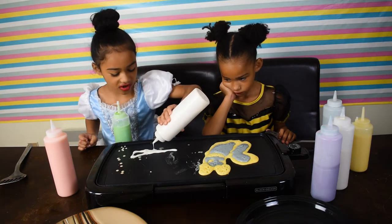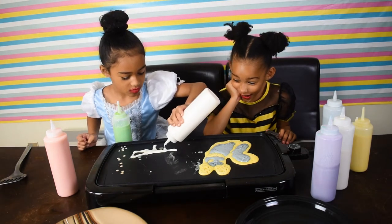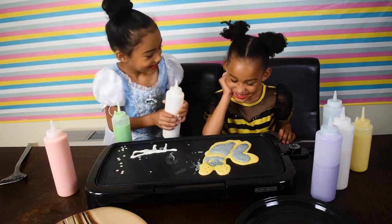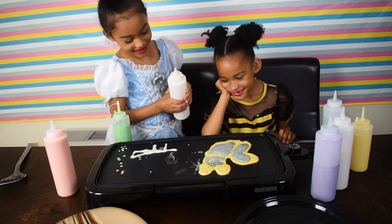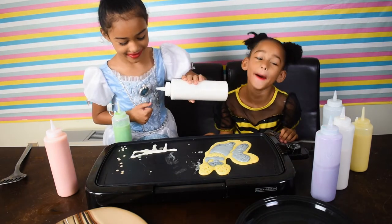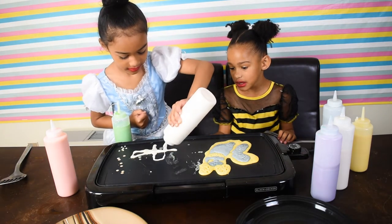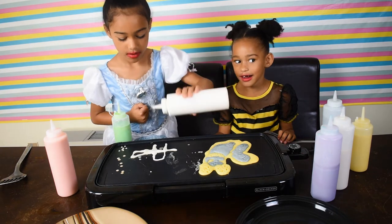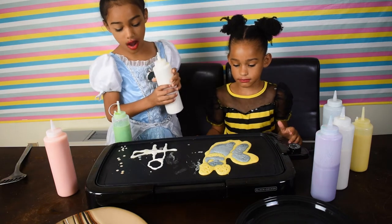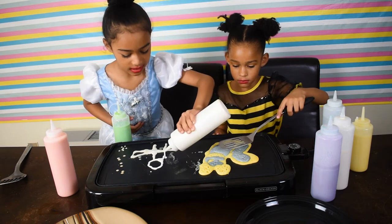I'm gonna do the legs first. Asha, who are you laughing at? That looks weird. No, I actually didn't. Funny. Now I'm going to do my witch on it. The witch. Now I'm going to do the witch hair. I mean the witch arms and hands.